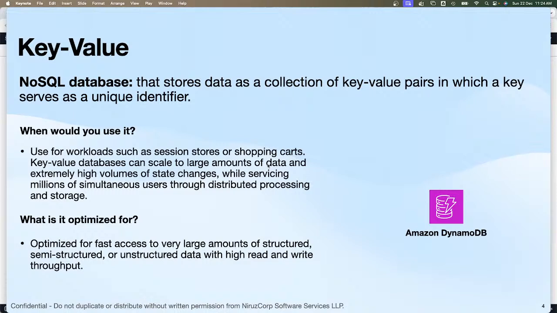AWS offers a NoSQL database, Amazon DynamoDB. So Amazon DynamoDB is the NoSQL database. Okay, this will come in your exam. If you are looking for semi-structured or unstructured data, and you want to store data in large volumes, like gaming applications or e-commerce applications, the database that AWS supports is DynamoDB.